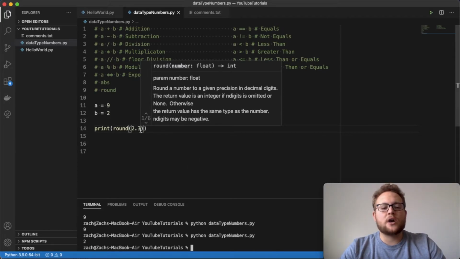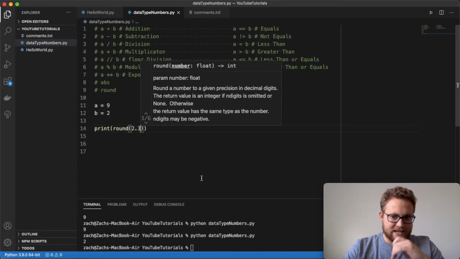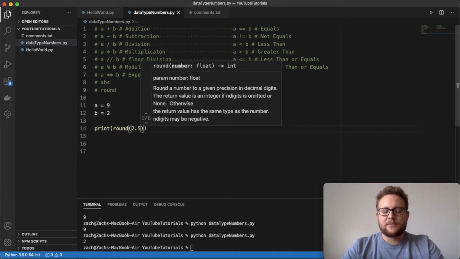Well, interesting to note with Python in its current state in Python 3.9 is if I do 2.5, you would expect this from your knowledge of math, and maybe if you're coming from some other programming languages, that this would round to 3. But what's interesting is it actually rounds to 2. Now, the reason being, as stated in their documentation, is that it'll round to the nearest number that goes into 10. So for instance, at this half point, it rounds to the nearest number that goes into 10. So 2 goes into 10 better than 3 does, and so it's going to round to that. But if this is a 2.6, that will round up to 3.